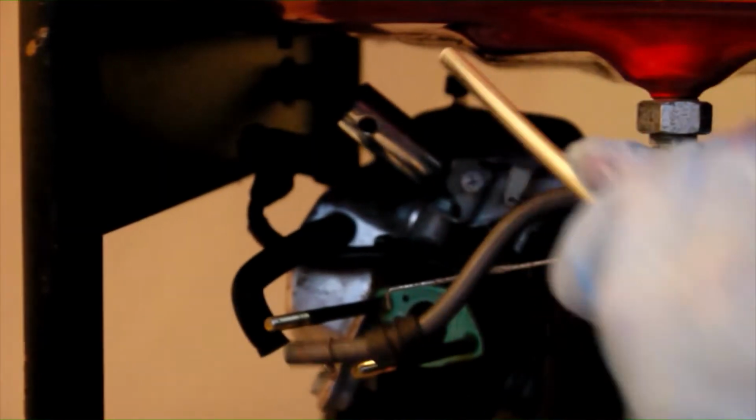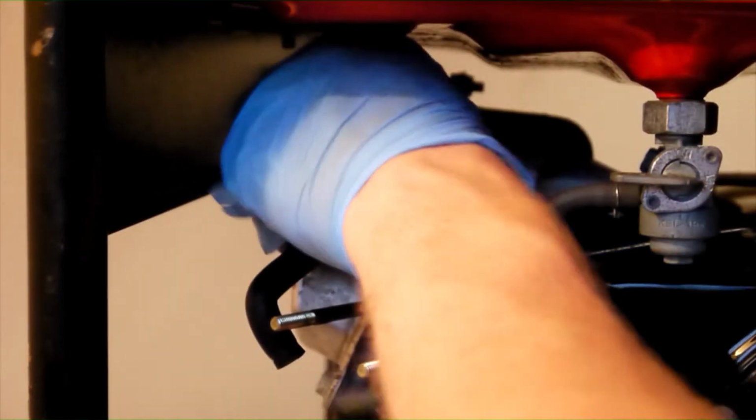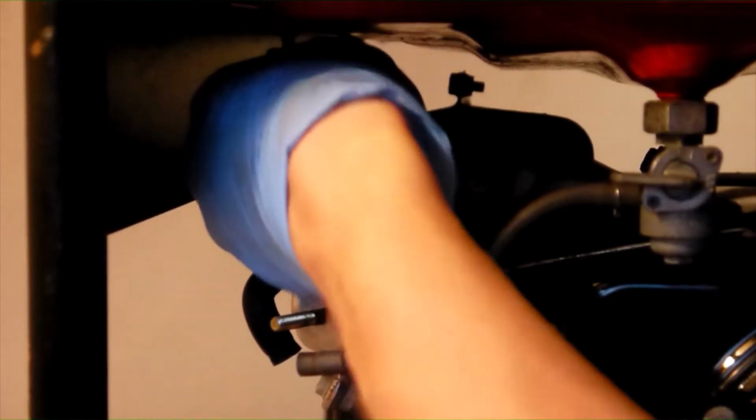My generator came supplied with a specifically designed tool for removal of the spark plug, but any spark plug socket that can attach to a 3/8 or 1/2 inch drive socket will work fine. Unfortunately, access is limited on this engine thanks to the poor positioning of the frame, so take your time to align the socket onto the spark plug before attempting to rotate it, as it may cause damage. Once the plug has been loosened, rotate the socket by hand to remove the plug from the engine.